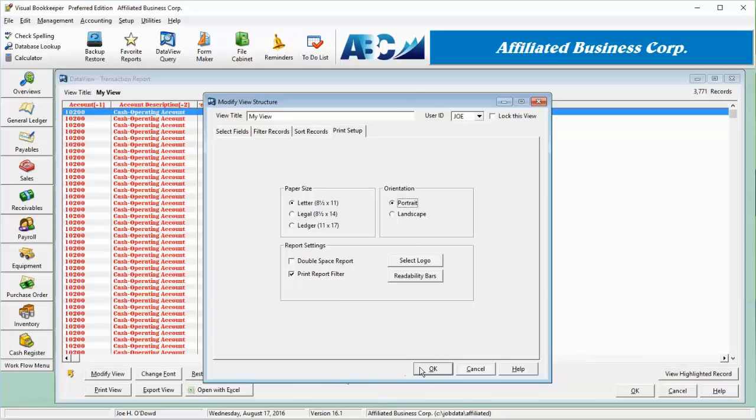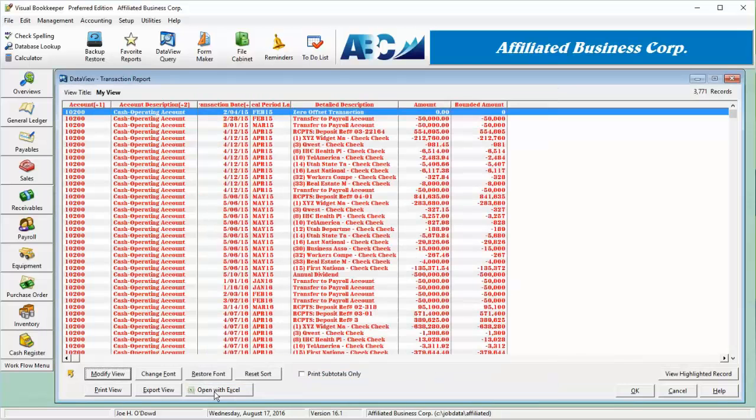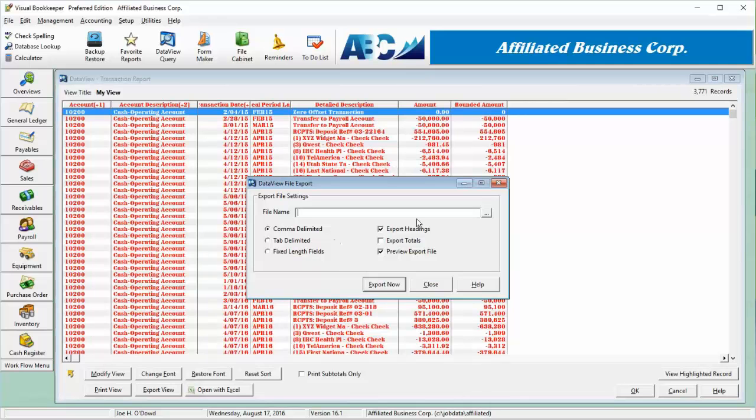The last button is the Export View button. This allows us to take the records we've created in our list box and export them to a text file, which we can then retrieve in Microsoft Excel or any other spreadsheet or word processing software. First, we specify a path and a file name for our exported file. We then specify whether we want the output to be comma delimited, tab delimited, or fixed length.